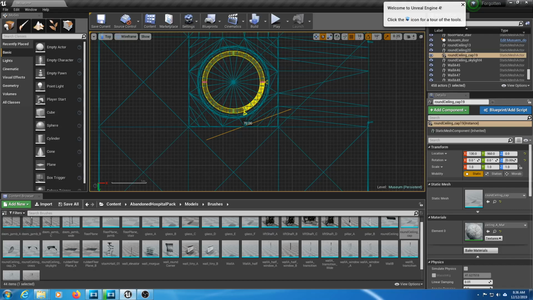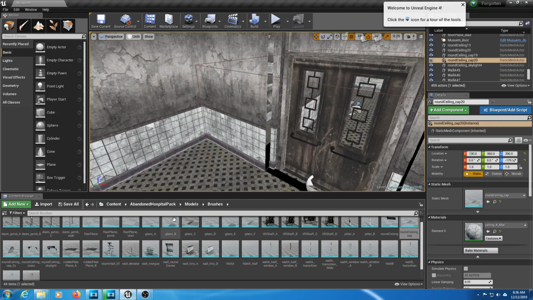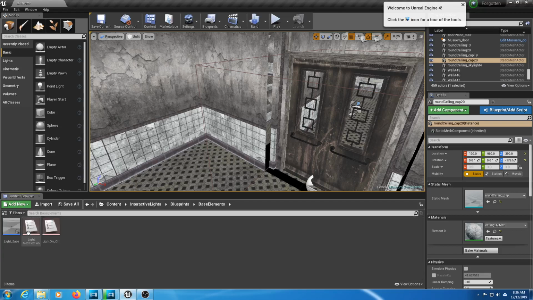Okay, so now what we're going to do is go to the interactive lights, which for the month of December, which is probably when this is going to get uploaded, those things are free at the moment. So we do examples. Now we have a bunch of different lights we can choose from. The thing is, I want one that sort of looks like it just got added in at the last minute.